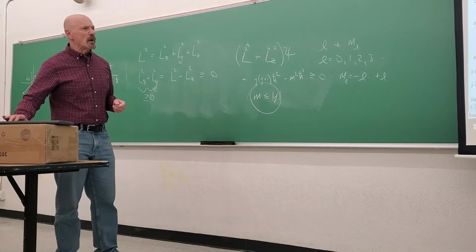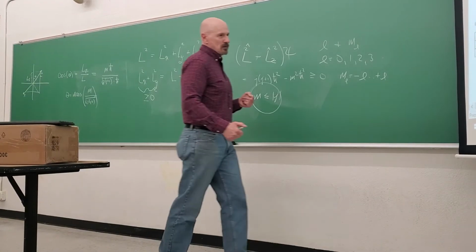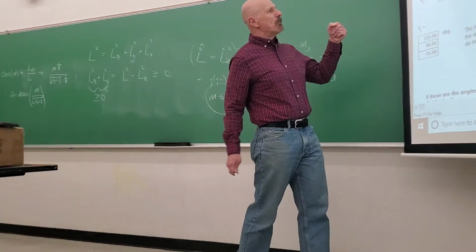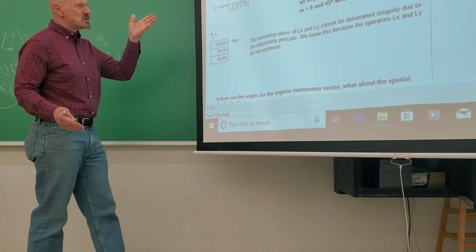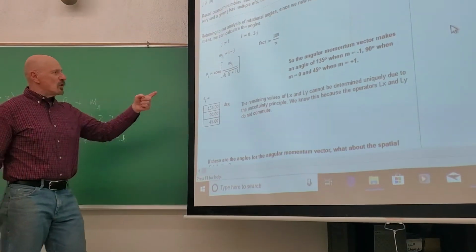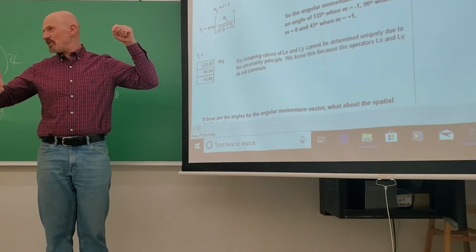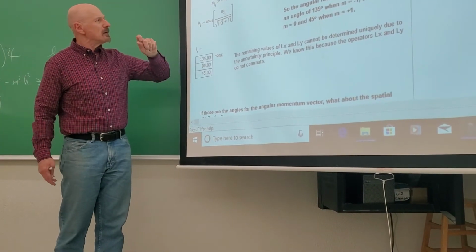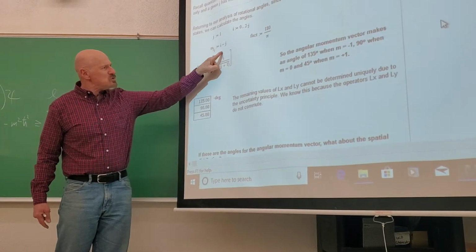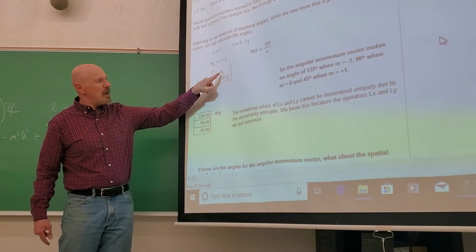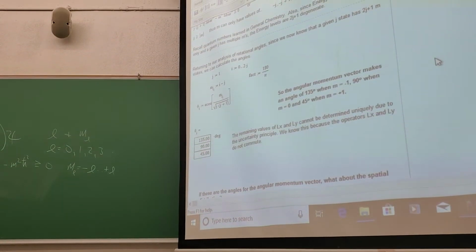All right? So now we're ready to actually find some numbers. So I need to find out what angles an atom or a molecule is rotating. So I started off and I set j equal to 1 just as a given representation. And of course m_j goes from minus j to plus j, so I did that in there. Sorry, I did it in kind of a cryptic way. But if j is 1, m_j is -1, 0, and +1. So here's what we get.